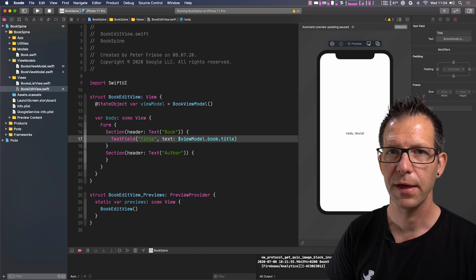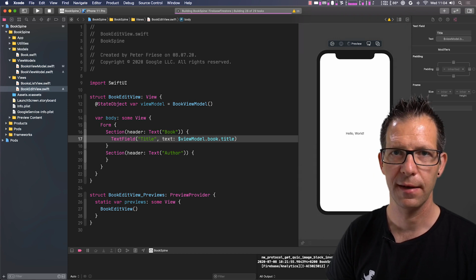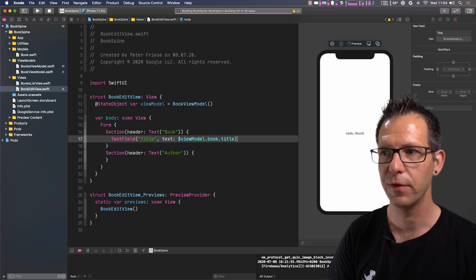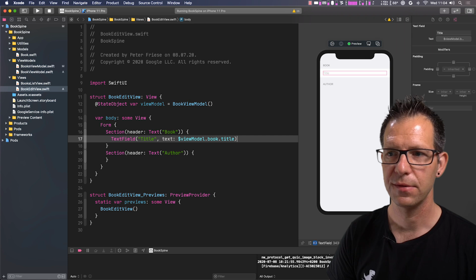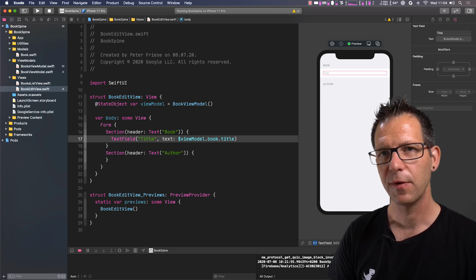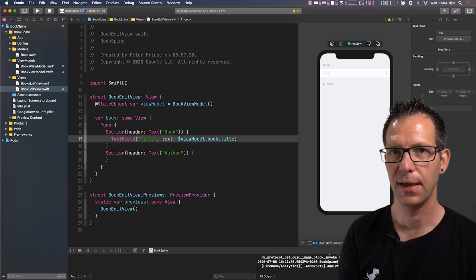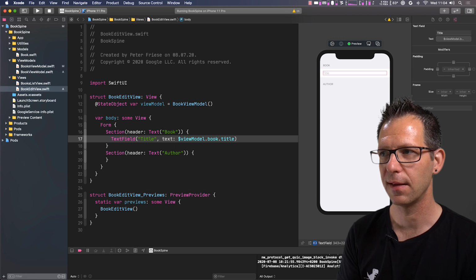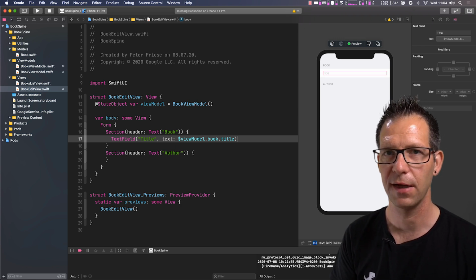So I've now created a new text field and subscribed it to the title attribute in our book on our view model. And we want to have another text field to display the number of pages. But the number of pages is an integer, so we need to convert back and forth between the integer and the string that is being displayed and edited in our text field.